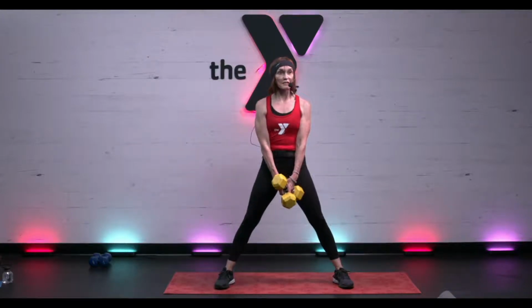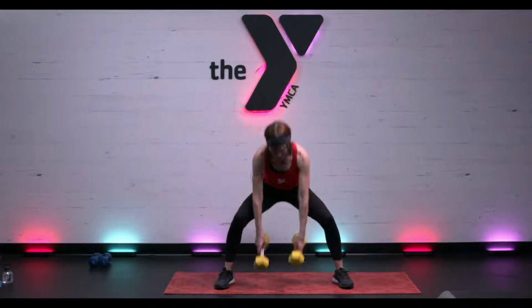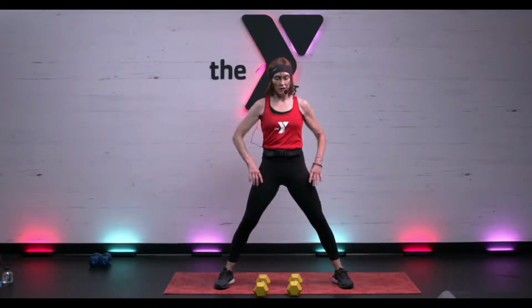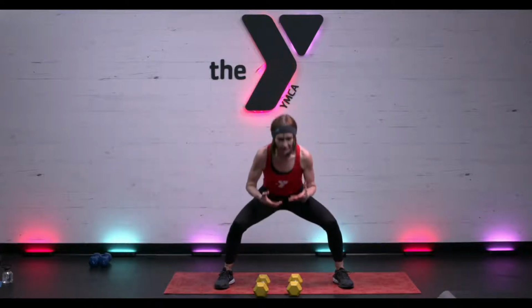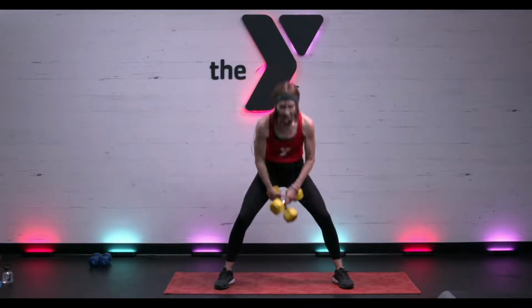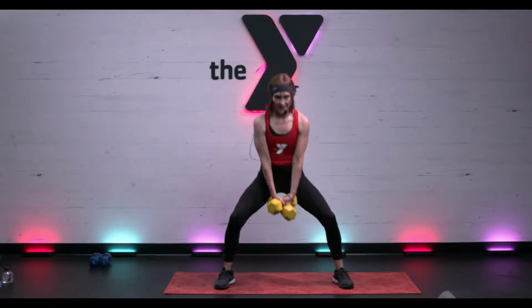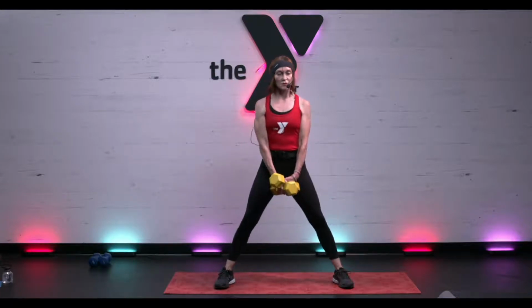Now we can squeeze into the glute as we come up, as long as we don't do this. Let's see, I'll set these down so we can really illustrate this. This is such a bad habit. That is an exaggeration, but that is often the way that people feel they need to squeeze their glutes. Let's do a few more. And you don't need to. You just pull on the way up and contract the glutes. Let's do one more.